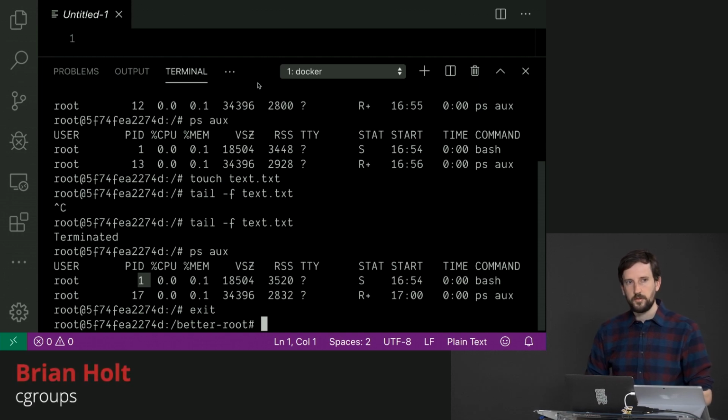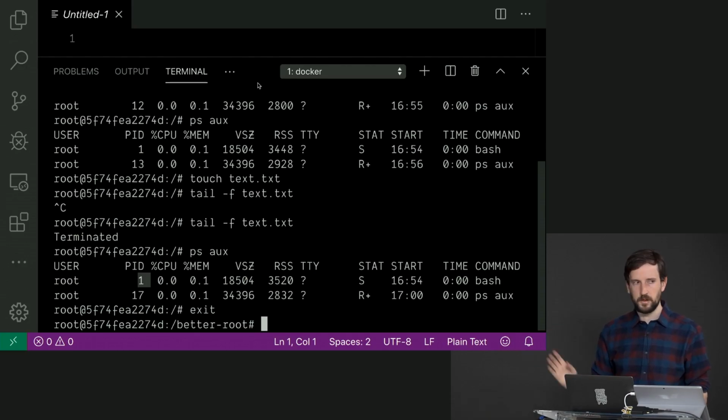So these features that I'm showing you so far have relatively been built into Linux for a long time. These are features of the kernel. I think chroot has been around since the 70s at least, right? Namespaces I think are slightly more recent, but I think we're still talking 2000s-ish. You might want to fact check me on that, but I think that's about right. This last one is relatively recent.